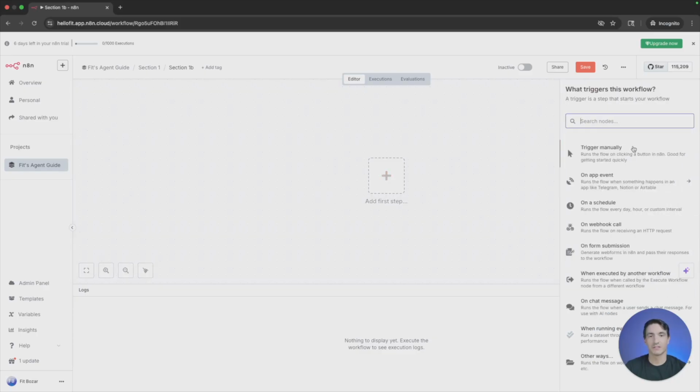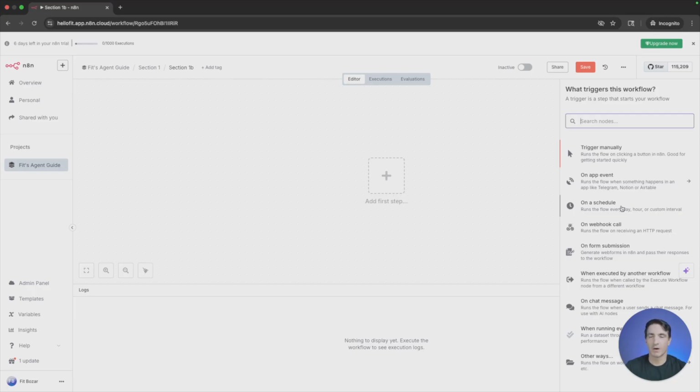We can have something that triggers the automation or agent manually. We can have something when a chat is received to trigger it. We can have a node that we set up where if we get a submission from a form or a change from a form, it will automatically run the automation and agent. So we have many different options, but with you, I want to go over the 5 or 6 types of node types that are important to keep in mind.